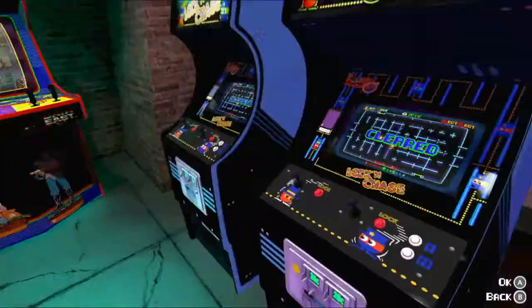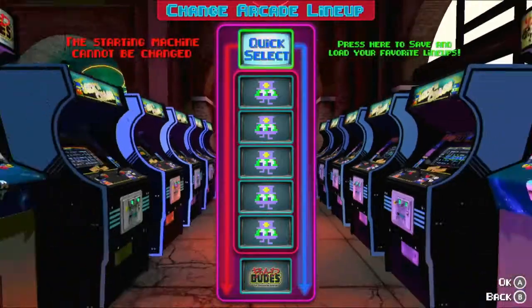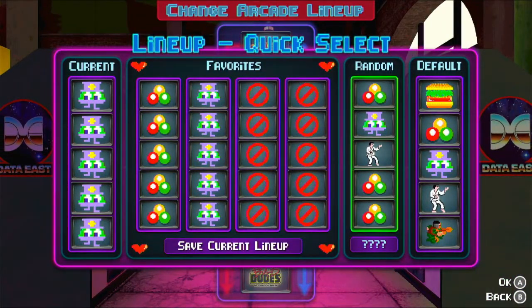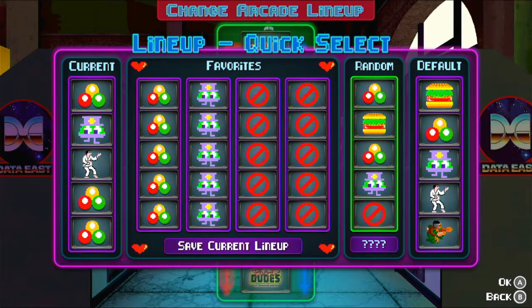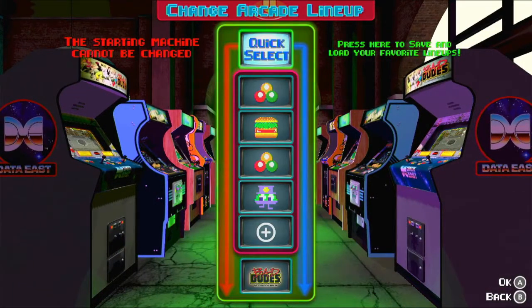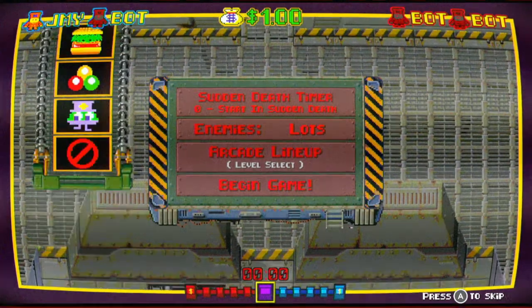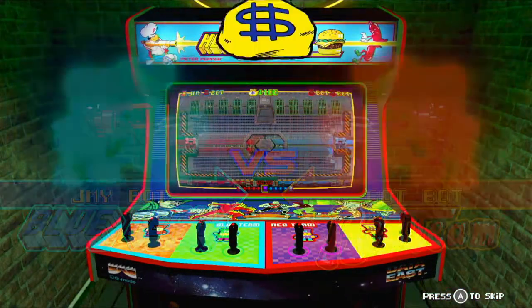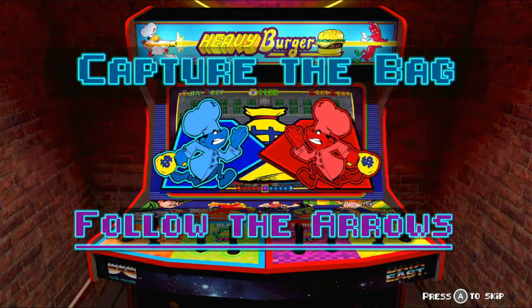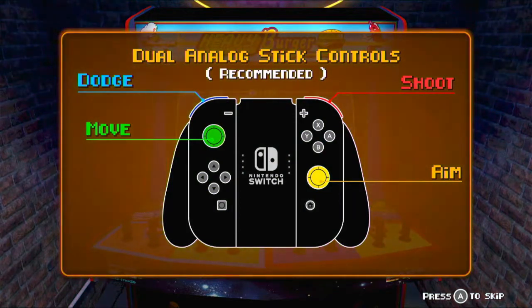Let's see. What do I want to do now? I could just do some random arcade lineups, just to try some variety. I feel like that's not the best random that I want right now. Let's go with this one. It's a short one. But let's just go with that. Okay, let's begin. I love the way it explains how to play. Capture the bag, follow the arrows. That's all you need to know, and then it shows you the actual movement controls.